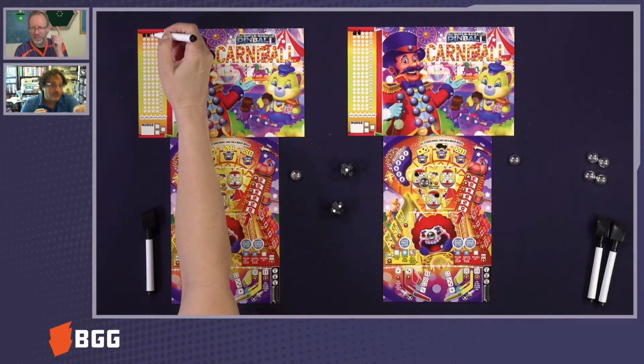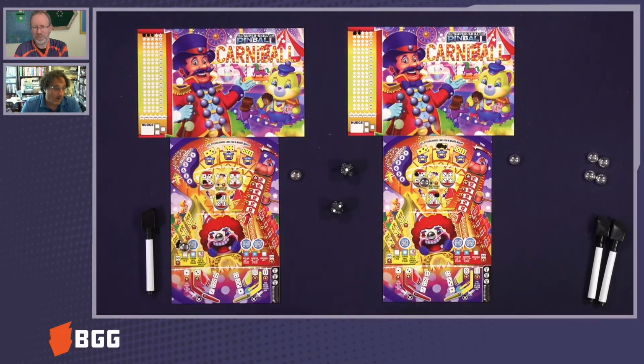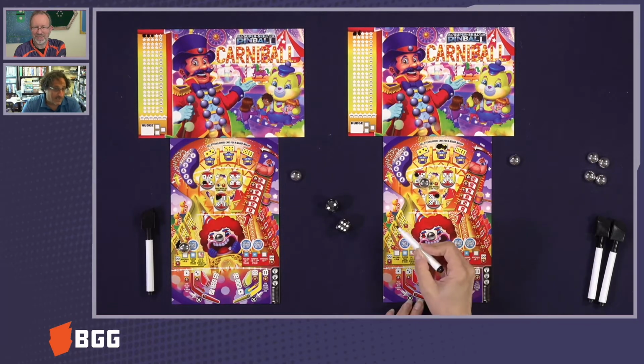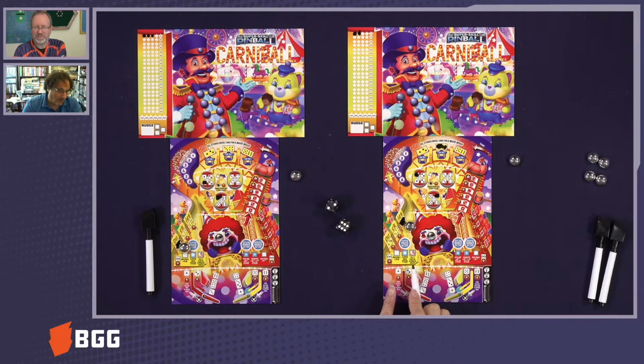Okay. And Nikki was able to continue on the bumpers up top by taking the 1. Right. And she took a point. Great. Yeah, sometimes in the heat of playing, you forget to give yourself those points, but that's okay. So 2 and a 6 for Nikki, she will have to drop because she can't follow the purple arrows. By the way, in order to go counterclockwise on the bumpers, you would need the bumper time 2 and activate the arrow bonus, which is on one of the sets of drop targets. If you take that as the bonus, then you'll be able for the rest of that ball to go counterclockwise and score double points per thing there.